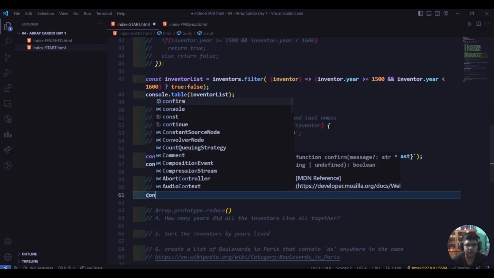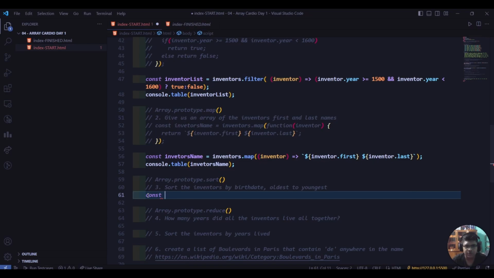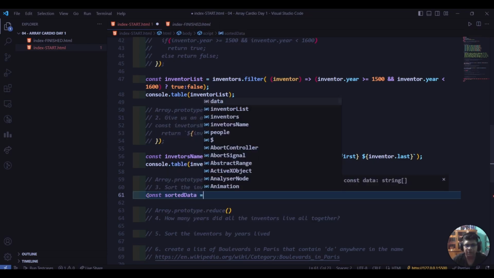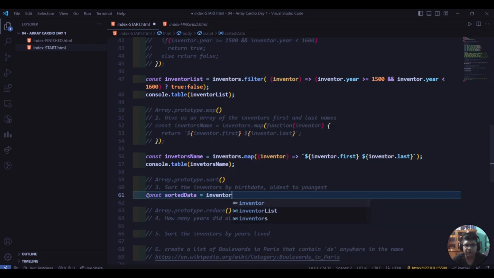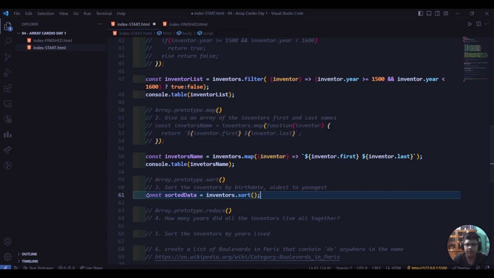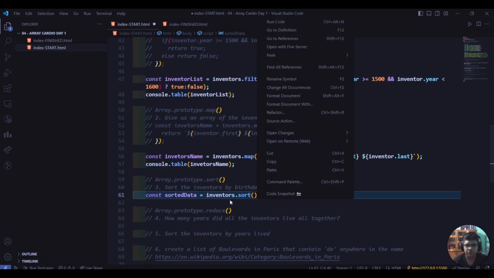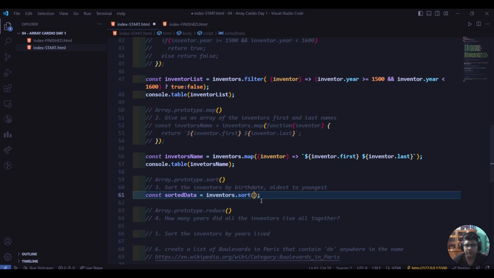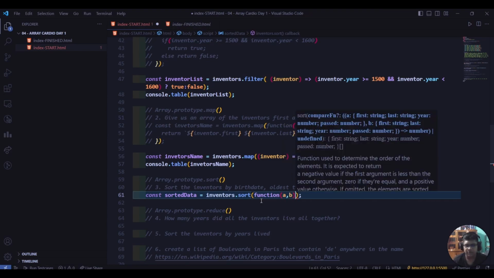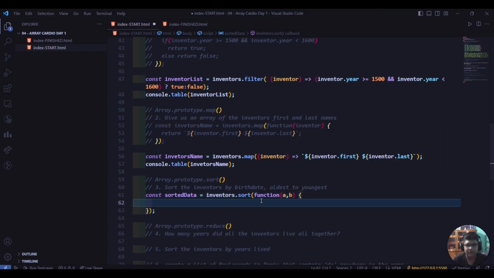I'm taking a constant variable, sorted data, equal to inventors dot sort, function a, b, and inside this we have to compare a and b.